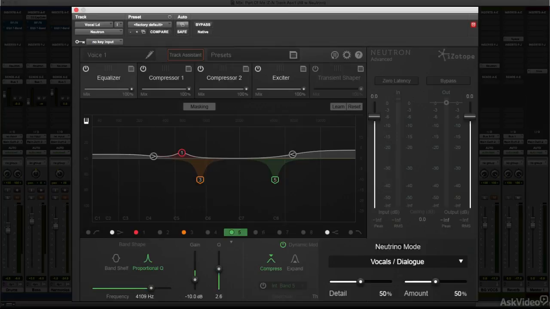Neutrino is kind of like a finishing process. It's meant to be applied to a track after the rest of the usual processing has been done and the basic sound of the track is in place. Neutrino can then add its subtle polish to the overall sound, just a little extra presence and clarity to help each track hold its own in the mix.